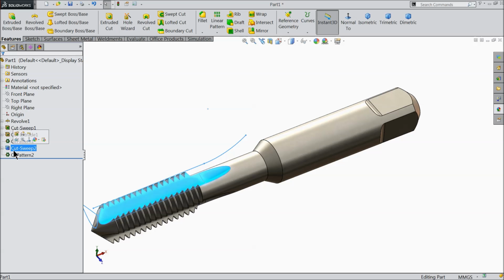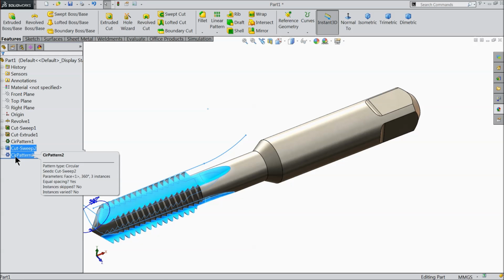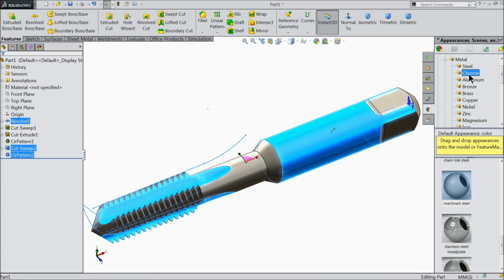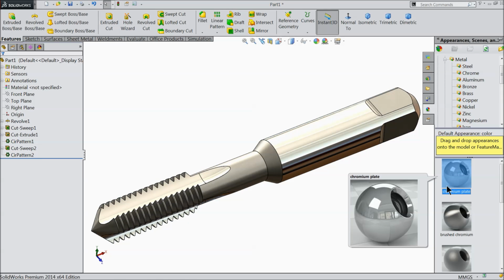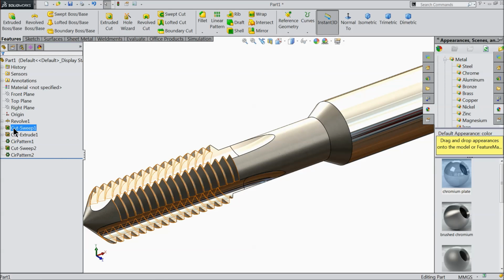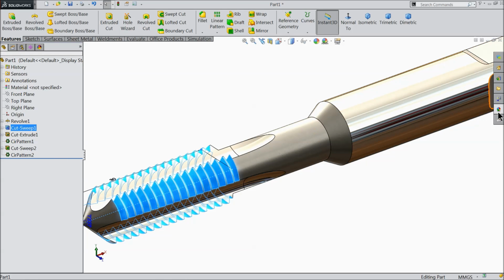Now select these cutouts and this face, and we will select some plating, steel plating, and this thread also we will choose steel plating.